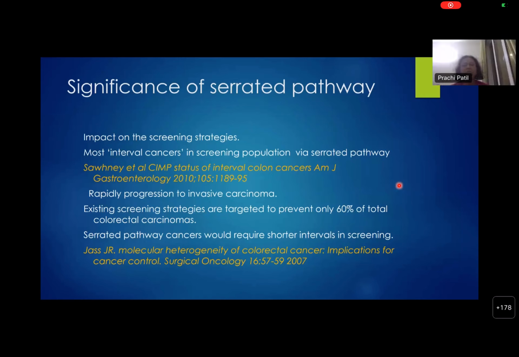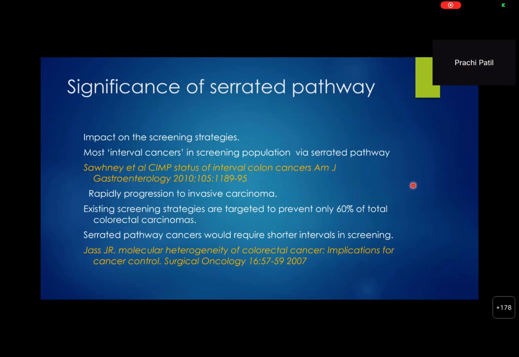And a lot of the missed cancers, despite a normal reported colonoscopy, are now thought to be serrated polyps that were missed and that have now taken the serrated pathway to come out. So I think it's just a matter of awareness that for a long time everyone thought they are just like the hyperplastic polyps that you don't need to worry about at all. Because for conventional hyperplastic polyps, there are actually now societies that say that if they are small and few in number, you can just remove them and discard them. You don't even need to submit them for a pathological analysis because they are very, very harmless. But it's not true for serrated.